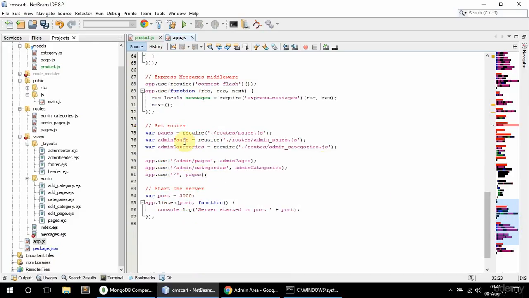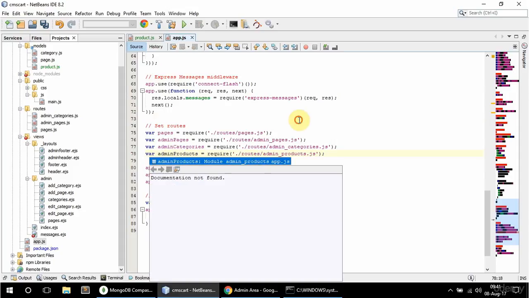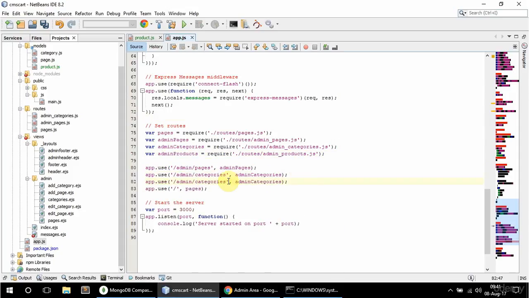And I also need to add that products route, so I'm gonna copy this and say here adminProducts, and this is gonna say admin_products as well. And I'm gonna copy this line, so this is gonna be /products and adminProducts here.